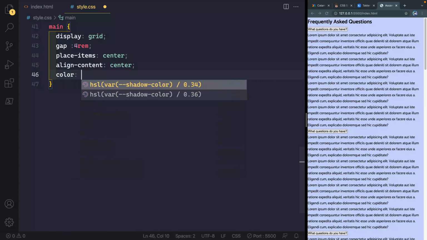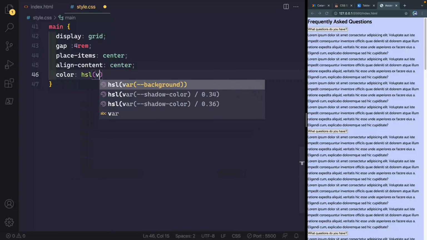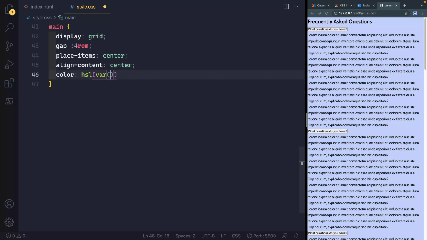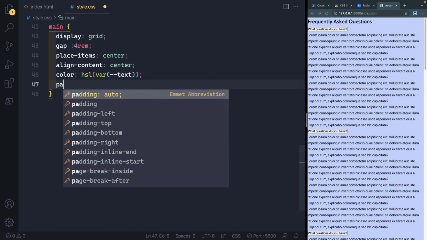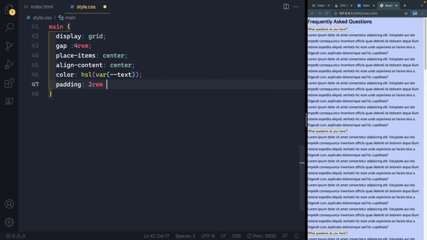Everything inside this main tag, then I want to have a color of, let's see, what is it? Text, I think. Yeah. And then finally, I want padding on everything of 2rem, and then that's up and down. Left and right, I want it to be more dynamic. So rather than doing media queries, I'm going to use a property called clamp, which is really cool. I've done a video before on it that I probably overcomplicated, but basically you have a minimum size you want it to be, so 1rem at the smallest. Then you set something based on the view width or some other kind of dynamic option here. And then finally, I'll have 2rem as the highest, so it'll never get bigger than 2rem.